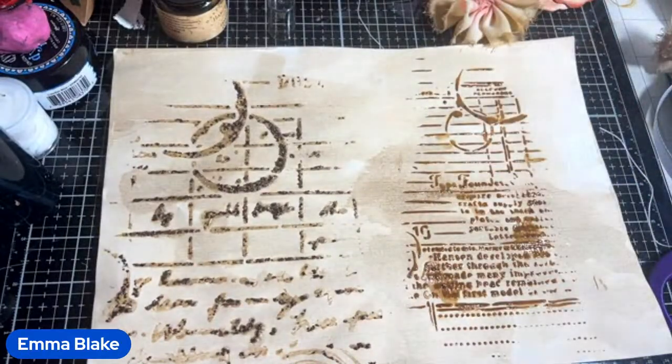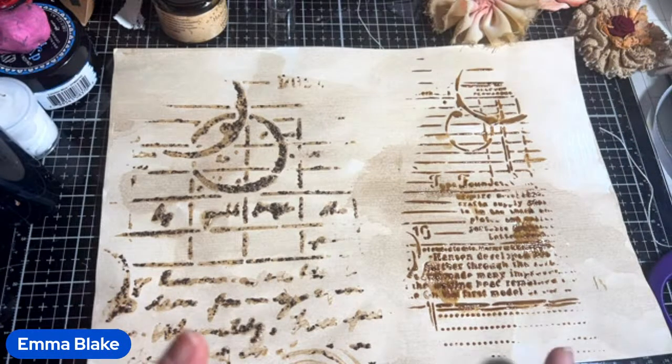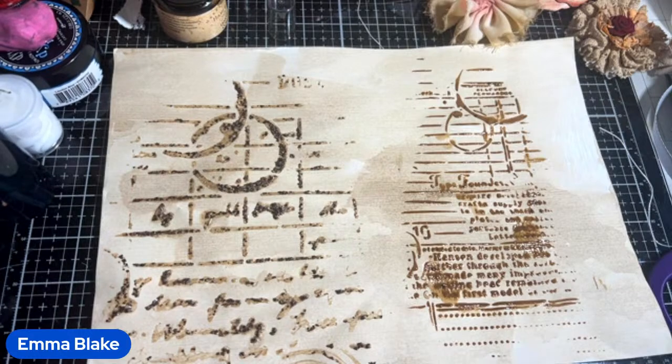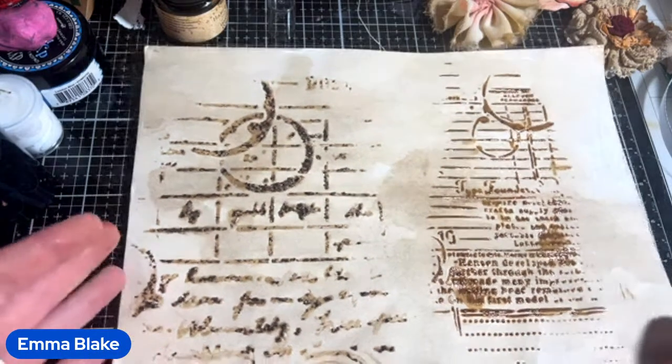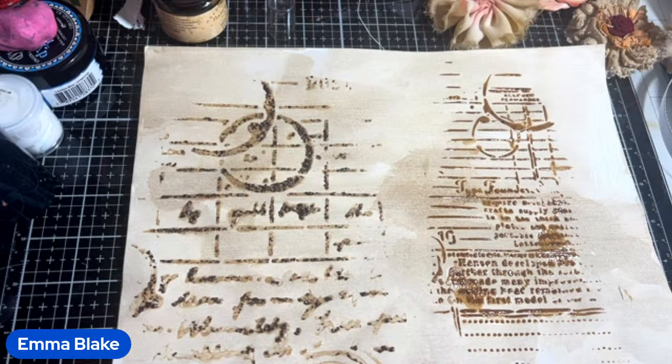That is me for tonight! I will be back Tuesday and we will make some paper roses. I've put the template on the Emma's Happy Place Arts and Crafts Facebook group — go and join! I do ask some pointless questions just to check you're human — it says are you an artist or crafter, just put yes. I think it asks your favourite colour too. Lots of love — see you Tuesday! Bye for now, have a nice Monday!